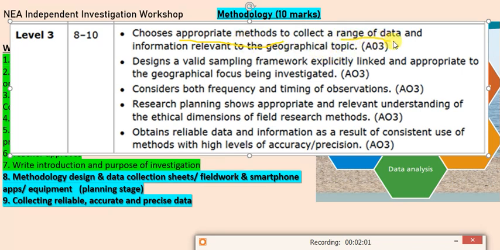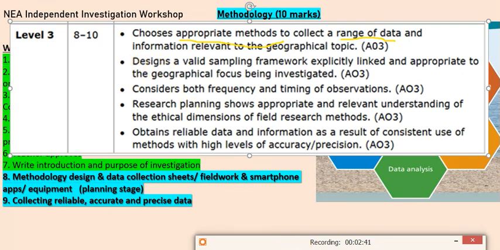A range of data and information. That can be fieldwork and secondary. So, range. A GCSE project, no disrespect to them, might have 3, maybe 4 data collection techniques. Personally, I think that's limited at A level, probably looking for half a dozen at least. So that word range is subjective, but in my opinion, 3 is not enough. 4 is a bit flimsy. So we're looking for more than that.